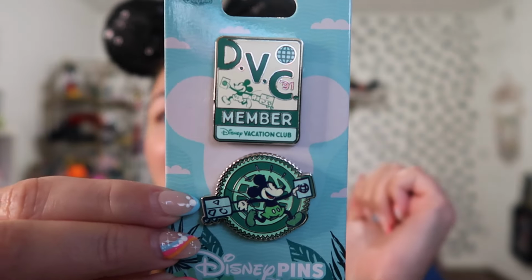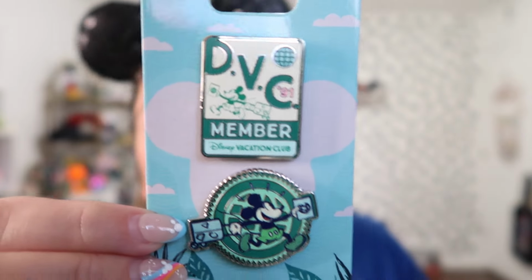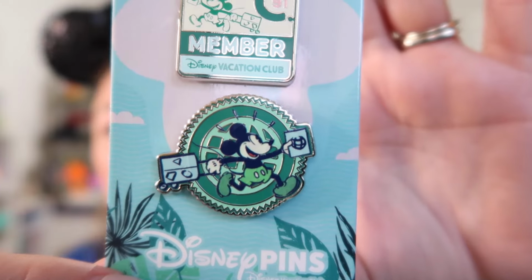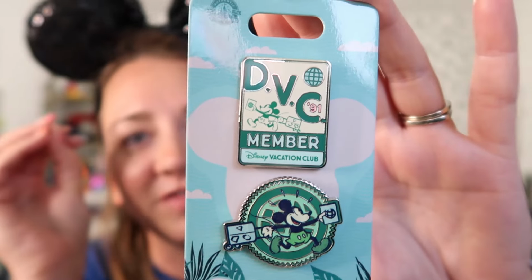Teal, blush. This pin right here is also a bag tag. Haven't purchased that yet. Probably will next time because I just love them so much. The whole vibe of it just screams this is Nikki. This is Nikki's vibe. She needs all of the things. Those are all of the pins that I purchased.